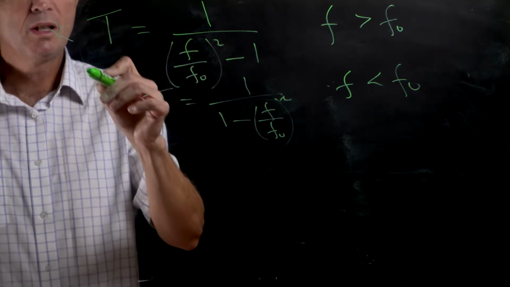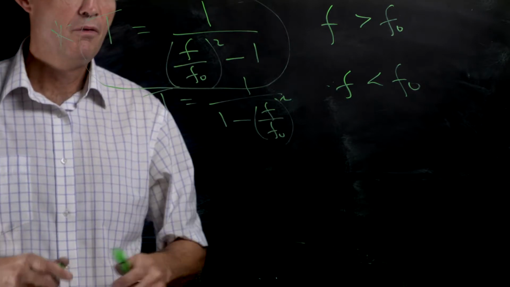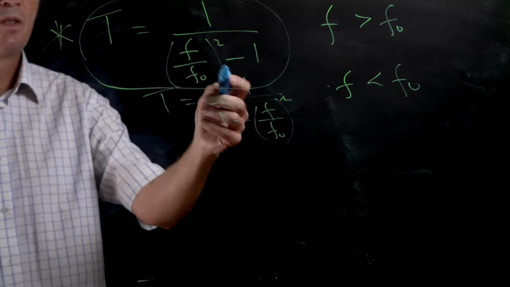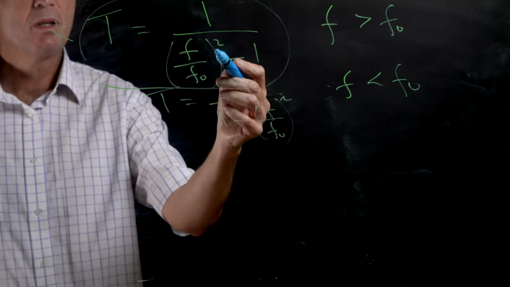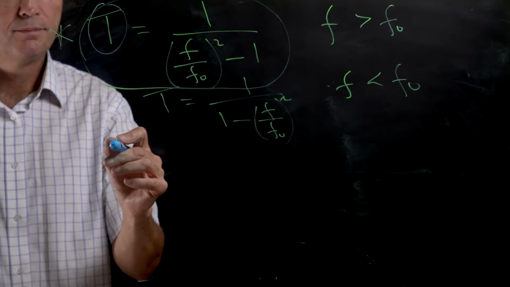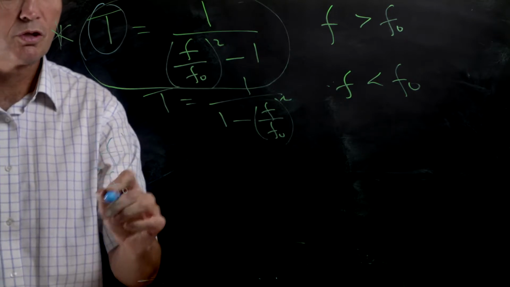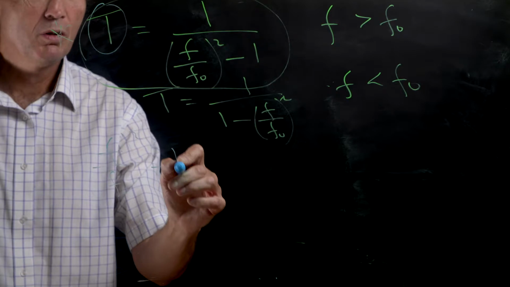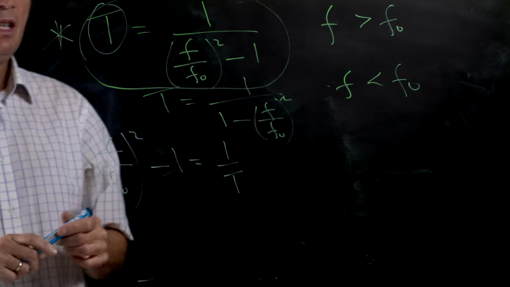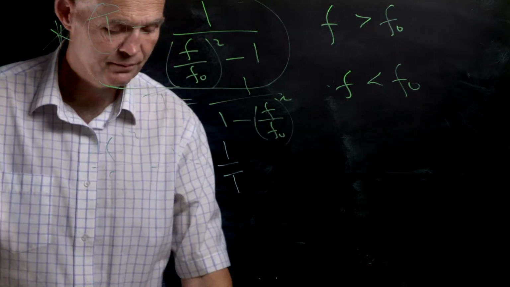So we're going to use this formula here, and we're going to rearrange that formula for F0, which is the natural frequency of the source. So first thing to do is I'm going to take this term here and put it to the top, and take the T and put that at the bottom. So the first stage is to end up with F over F0 squared minus 1 equals 1 divided by T. So all I've done is switch these two terms. That's all we've done now.